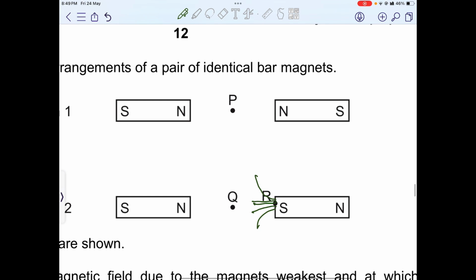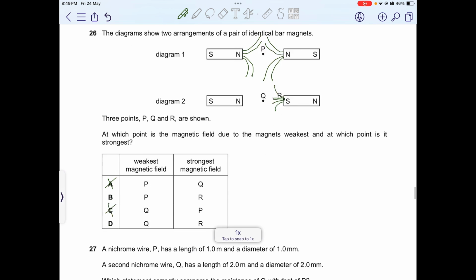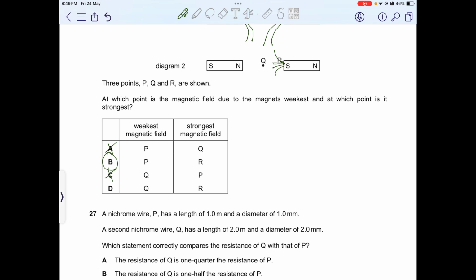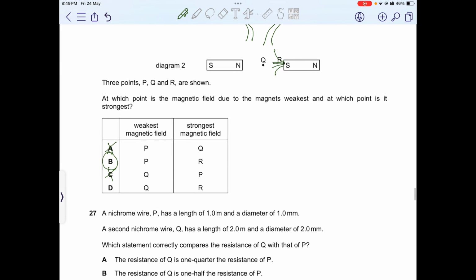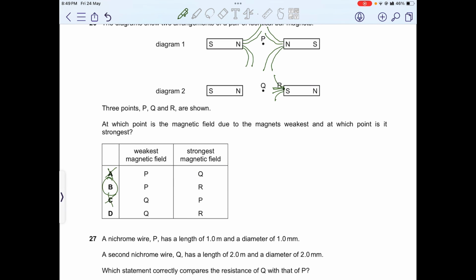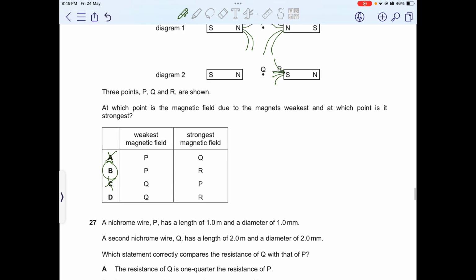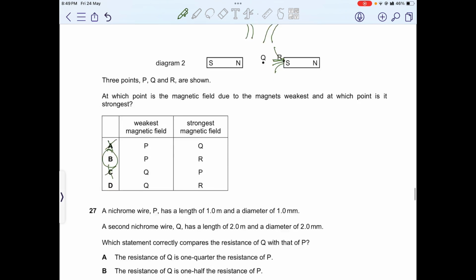You know why? Because they're repelling each other. So there would be a null point created here because they would just go away. It's going to go like this, and it's somewhat the same from this side. You can check the diagrams and you would see that there is no, or very little, magnetic field at this point. That's why P would be the weakest and R would be the strongest. It would not be Q. Even Q would have some field, but not as weak as P. So P and R, yeah.